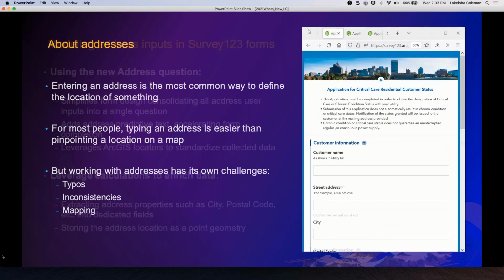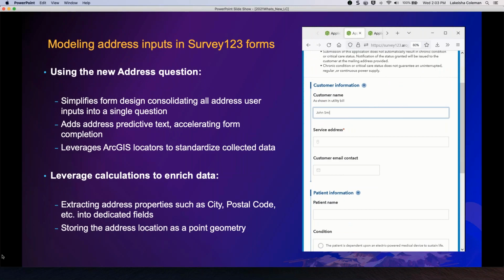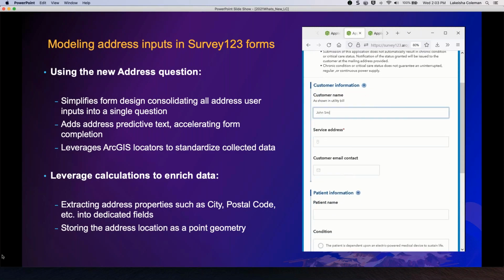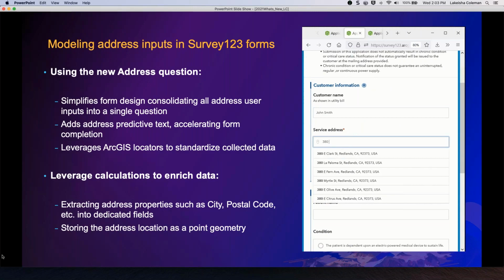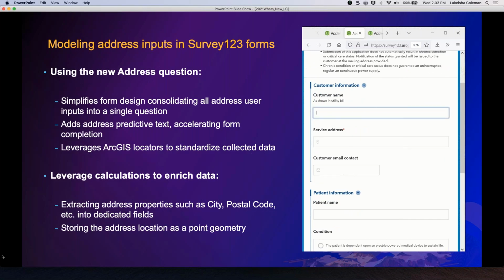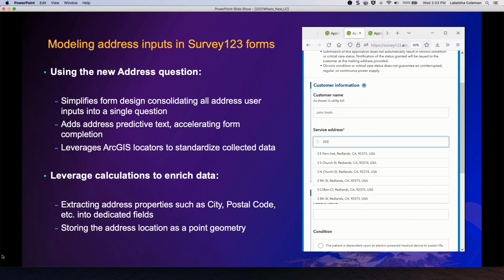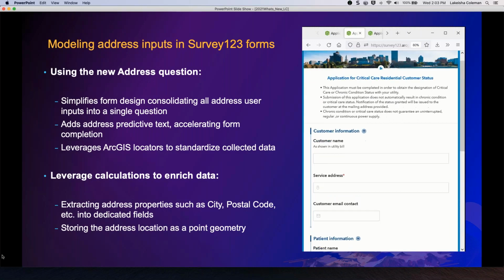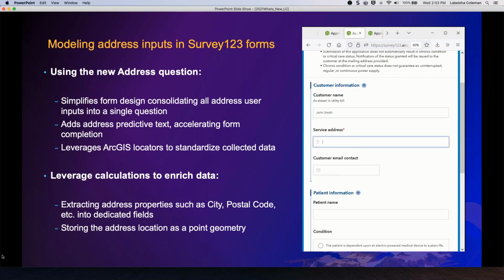And just to clean up that data and help with field personnel, we've included a new address question. What you see as this is being typed in the service address is a simplified, consolidated address question type. As you start typing, you'll see that predictive text will start filling in the address for the user. And also notice this is in one field as opposed to going into street address, then the city, then the state, zip code. That becomes a little cumbersome, and having it all in one field helps to save time, especially when you're out collecting data.